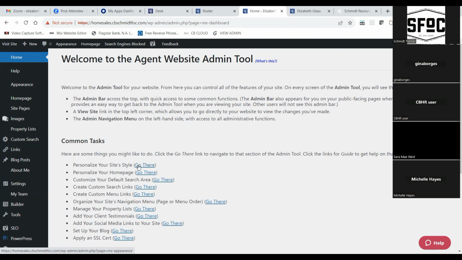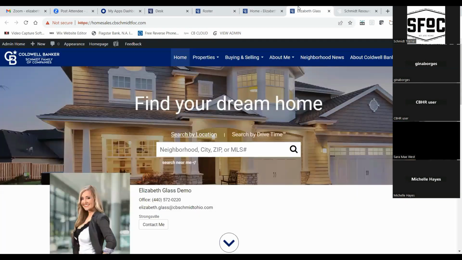What we're going to do first and foremost, for those of you who are unfamiliar, when you are on this page, you also have an option in the very top. Please take your eyes to the top left. It says Visit Site. If you click on that, it's going to open up your website in an additional tab. That way you're now looking at your website. You can then see it.